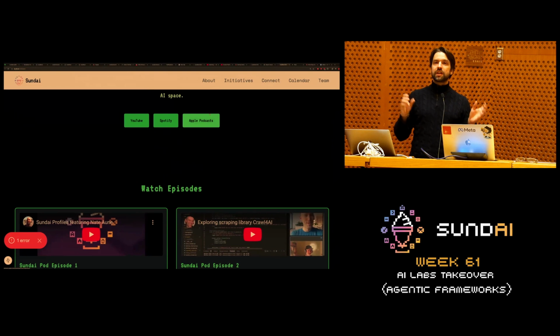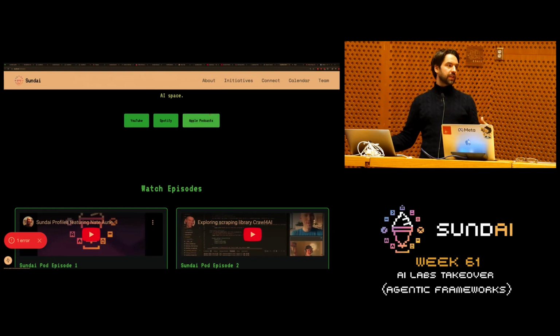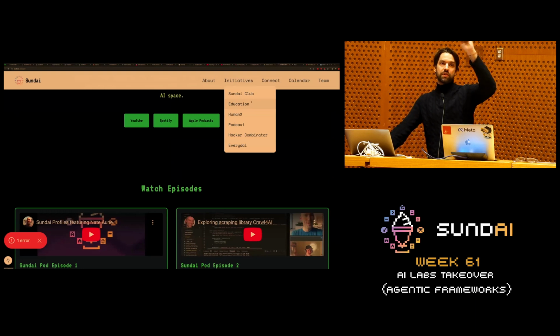So many of you know the Sunday.club website. We have a second page that we published, which is for a bigger umbrella term, the nonprofit, the Sunday.foundation. Arjun has been building. And if you go here on the foundation, we have all these different initiatives that we're running. So obviously the club is how we all know Sunday. We've been doing a lot of educational workshops. So there's a page that kind of explains that. Connie is going to be running a few amazing workshops for the Harvard Ed School in the coming weeks. So we're going to publish about those. If you're passionate about education, go talk to Connie and Nikolai over there. They've been doing a lot of cool stuff.